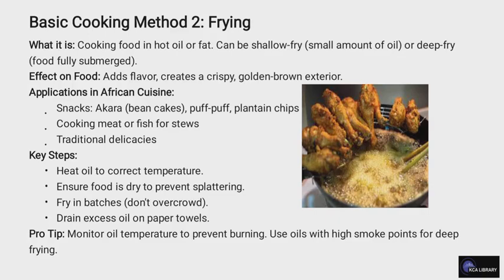The steps: you heat the oil to the correct temperature. You ensure food is dry to prevent sputtering, and you put the food into the oil. You fry in batches. You drain excess oil on paper towels. A tip for you is to maintain oil temperature to prevent burning. Use oil with high smoke points for deep frying.